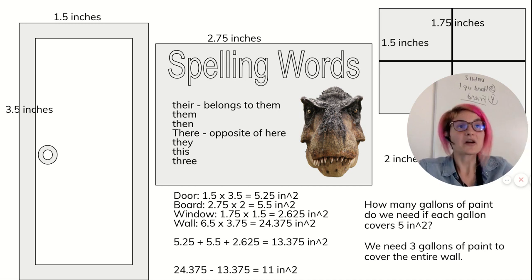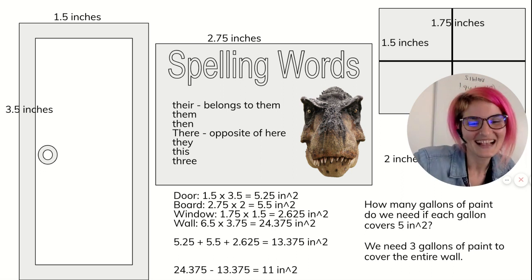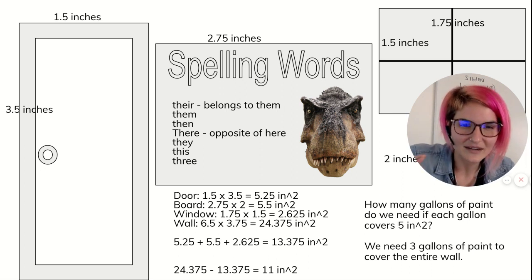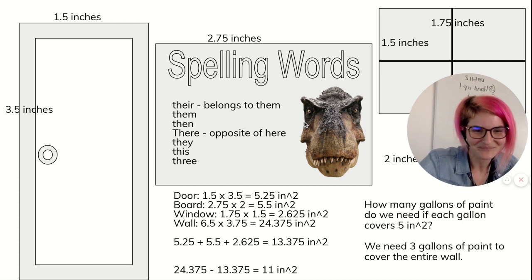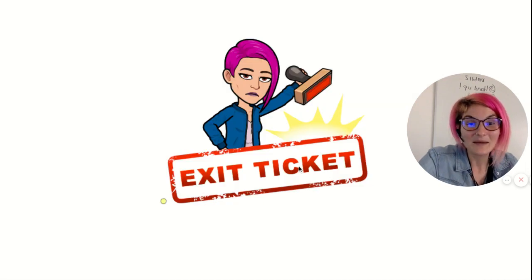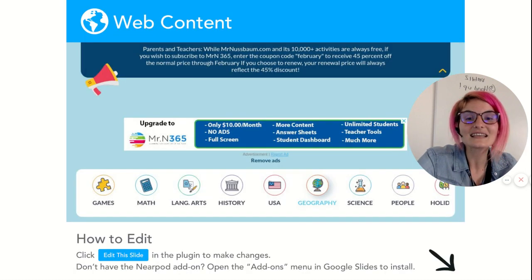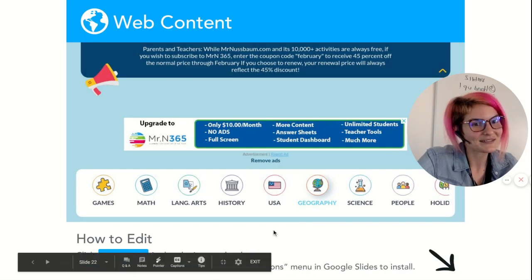someone gets a marker and draws on the wall or spills food on the wall and you have to wipe it all off and the paint comes off with it. Not that I've experienced any of these things, but it's nice to have some spare paint around so you can do those touch-ups. And that, my friend, is what you're doing. After that, you'll jump to your exit ticket, which is making sandwiches with measuring. You got this.